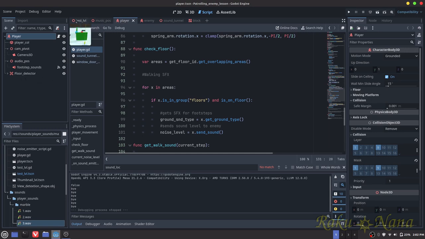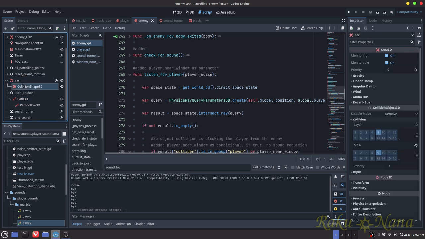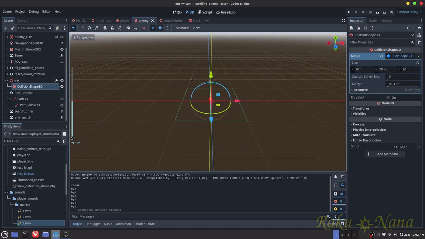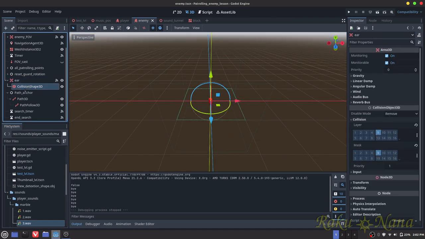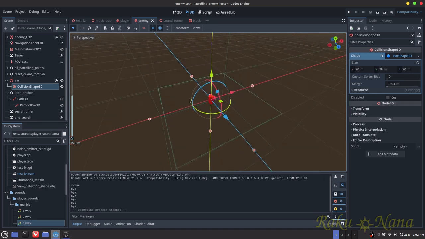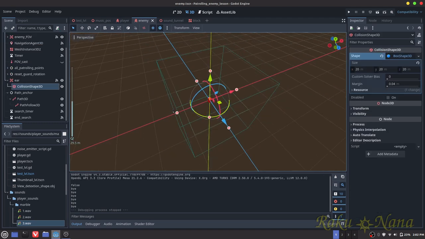So yeah, all I did with the player is I removed its noise emitter. I forgot to mention that. I got rid of it. It was no longer needed. To compensate for that, I just increased the sound box for the enemy's ear. So now the enemy can hear twice the distance it was before. The player doesn't need the noise emitter box anymore, so this also makes it a little bit cleaner.